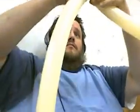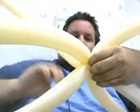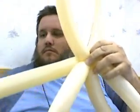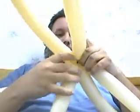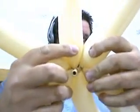And as you can see, I've already connected some others. So we're doing a 6 balloon basket right here. You can also do a 5 balloon basket. You just have to tie 3 balloons together at one end. But we're making this one slightly larger, so we're going to do 6. You can also do 7, you can do 8, you can do as many pieces as you want, but we're just going to do 6 right here. Okay.